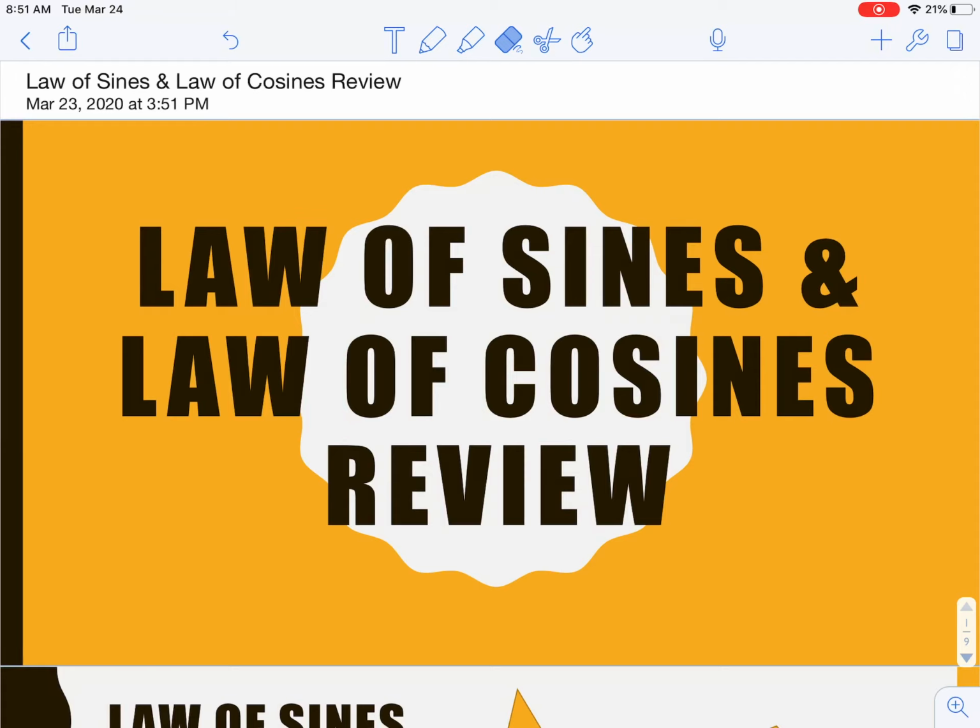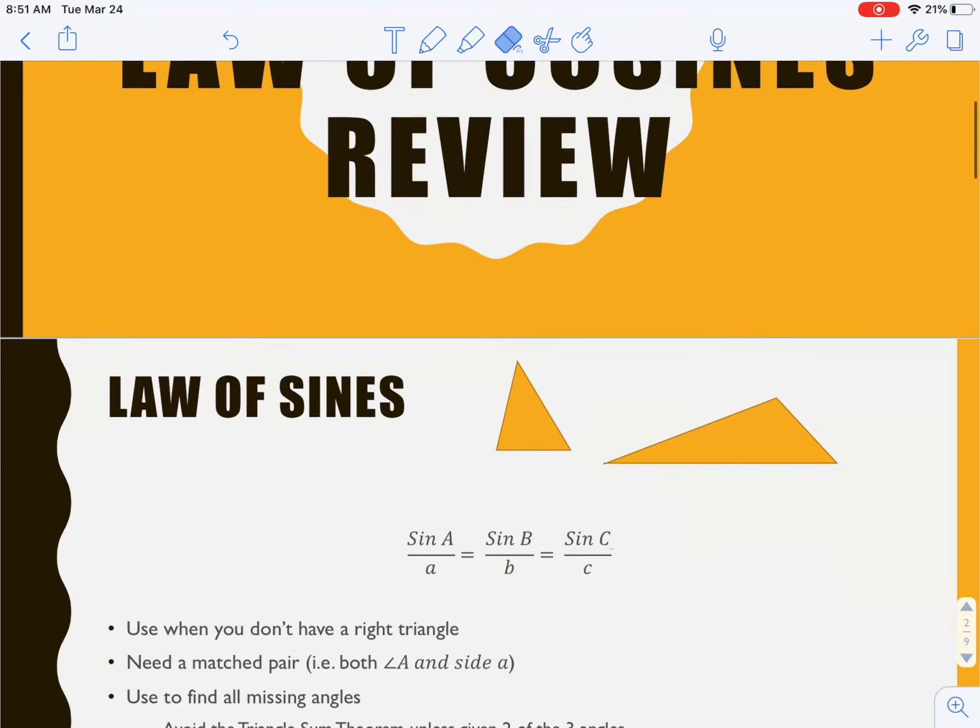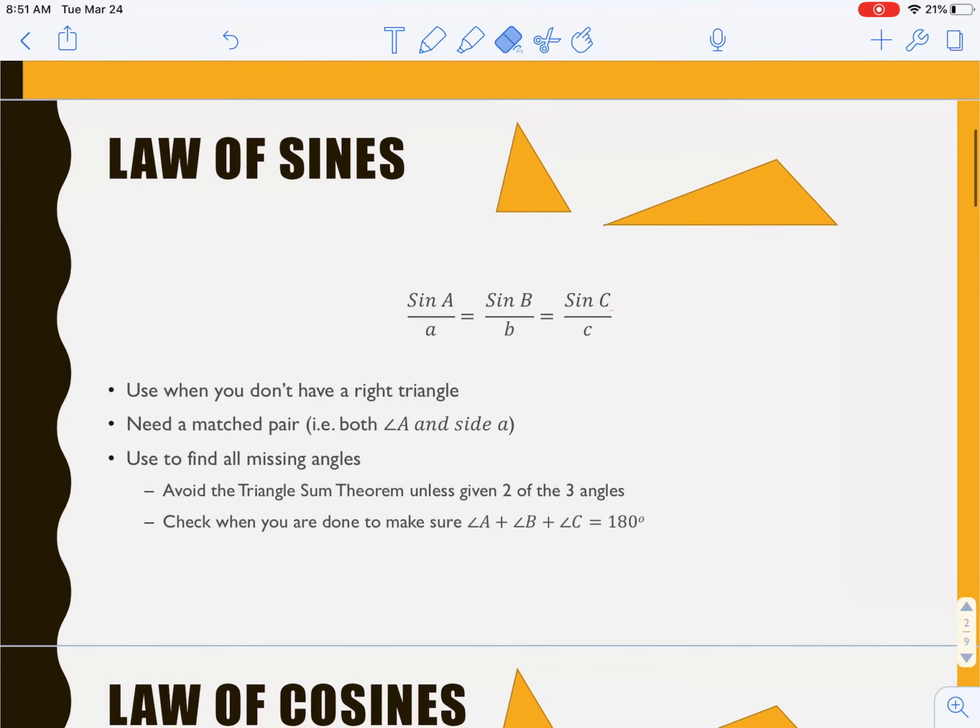Just maybe sometimes hearing somebody else explain something, or using different words, or having some great visuals and graphics, might help really solidify some of these concepts in your mind, especially coming up for the quiz tomorrow. All right, so what we're going to do is a quick review of the law of sines, law of cosines, the ambiguous case, and then I'm going to do 4 problems from the review assignment just to get you started, okay?